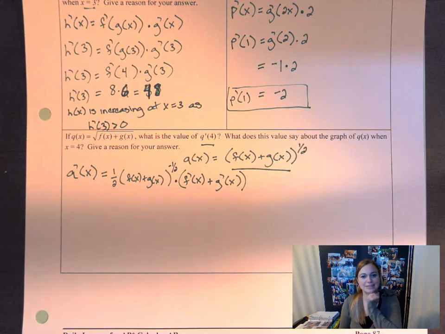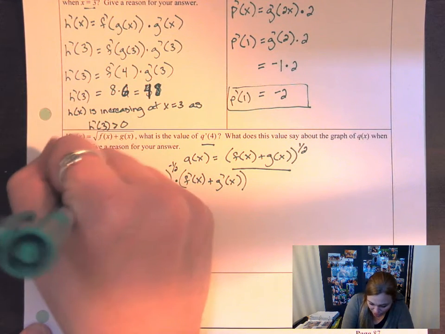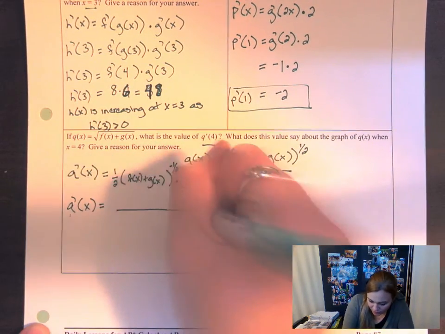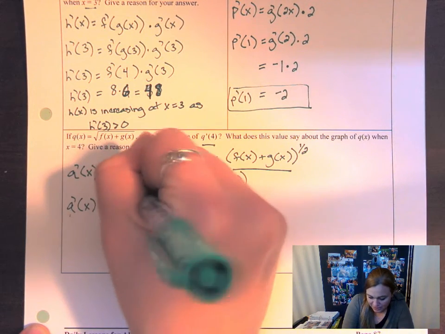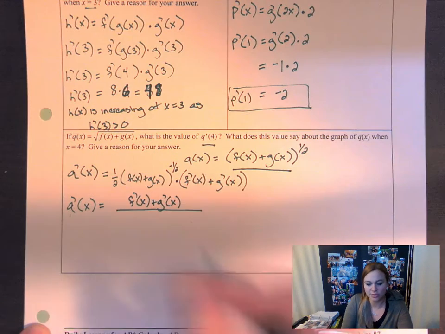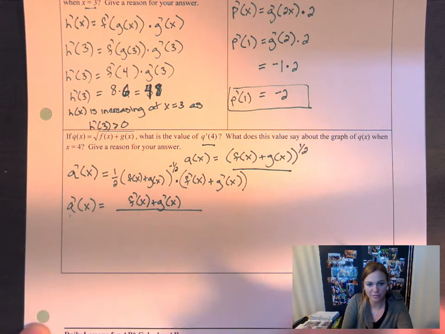Boom, parentheses. You have to make sure, because you're taking f prime of x plus g prime of x, multiplying it. Then I'm going to rewrite this q prime of x. In the numerator is f prime of x plus g prime of x, which you could keep the parentheses, but they are assumed if that's the only thing in the top of a fraction.